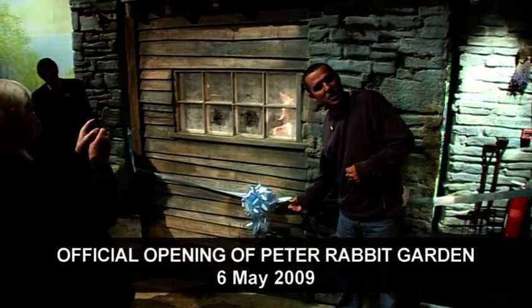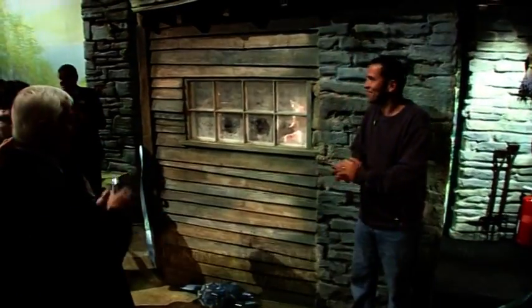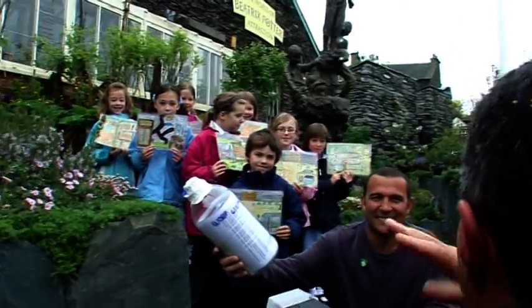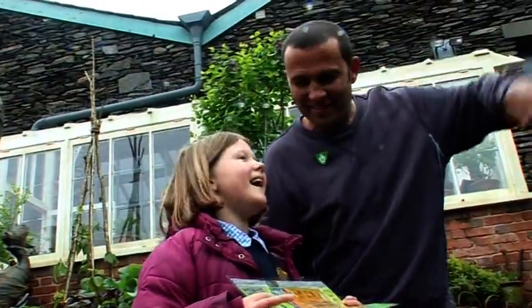Well, I think it's a fantastic garden for several reasons. One is Beatrice Potter is part of our culture — it goes into our poetry, our art, as does gardening. The second reason is I know that children will come here and engage in this, and we're on a bit of a march with horticulture and children, getting them to think about where things come from. This is obviously a big asset to that.